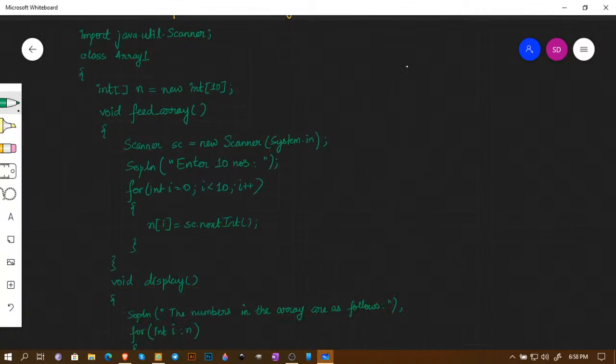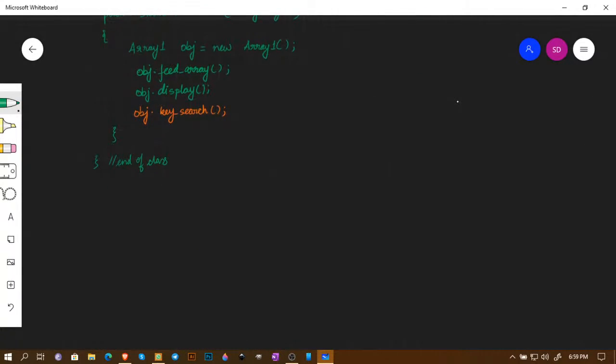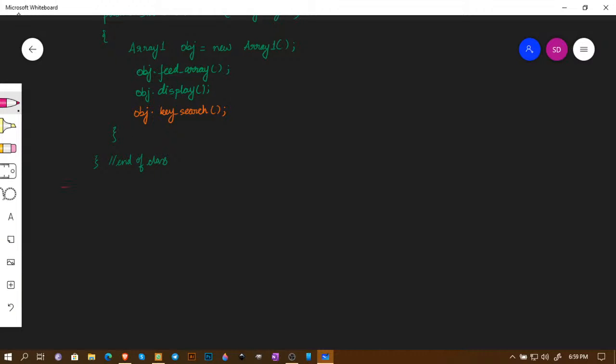So two things might happen. Just let me list those two things that might happen during a search. So during searching, these are the things that might happen. The first thing that might happen is the element is found.